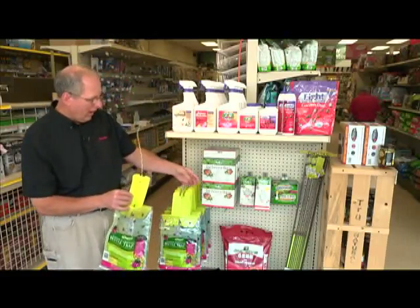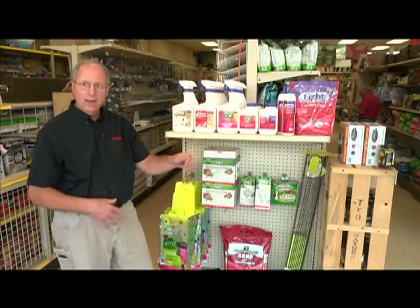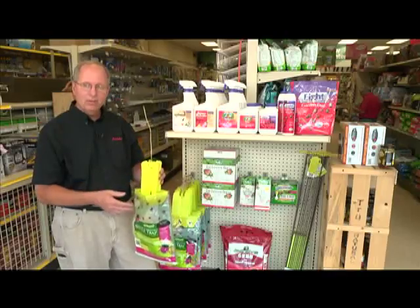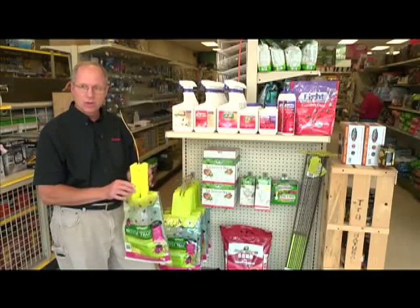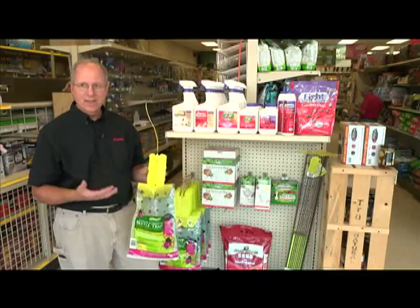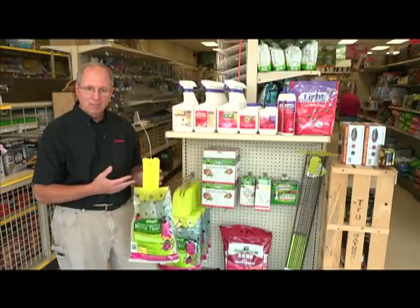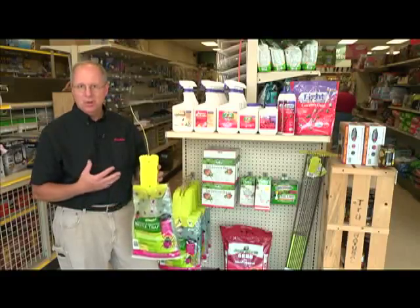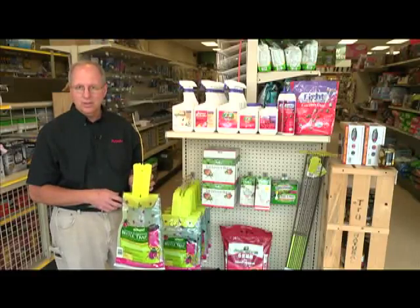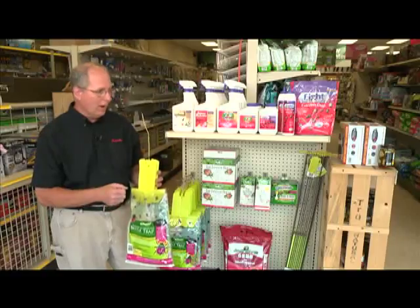With the trap, whether you use a stake — we have different sized stakes — you can hang it in the yard, from a tree, from a branch, a fence post, or near the garden. Trapping is a very good way to get rid of Japanese beetles around your house and garden. The Japanese beetle is only doing two things while it's out: eating and mating. They eat a lot in your flowers and garden, so it's important to be trapping them. Hang a trap somewhere around your garden to trap them and do away with them.